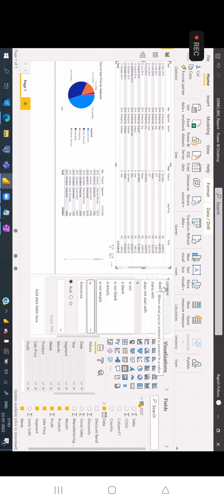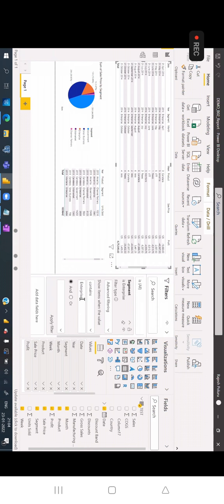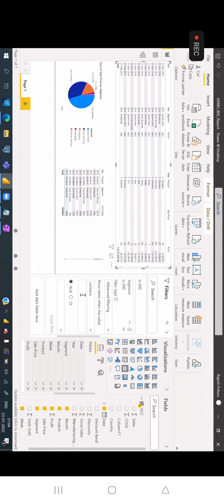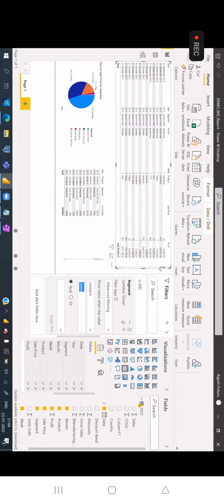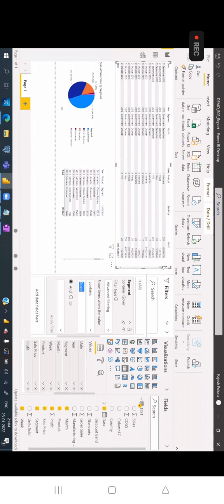For example, let's go for the first one, contain. See, enterprise here, right? Let's talk about contain. Another one is GOVER. Okay, GOVER, contain, apply filter. What we are doing is searching for the value. Whatever contains GOVER, it will filter only for that data. See, we have only government.